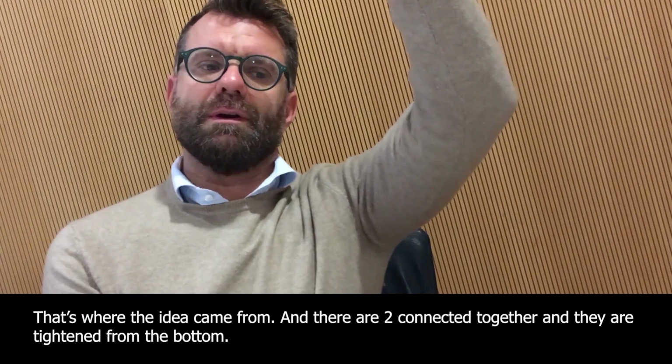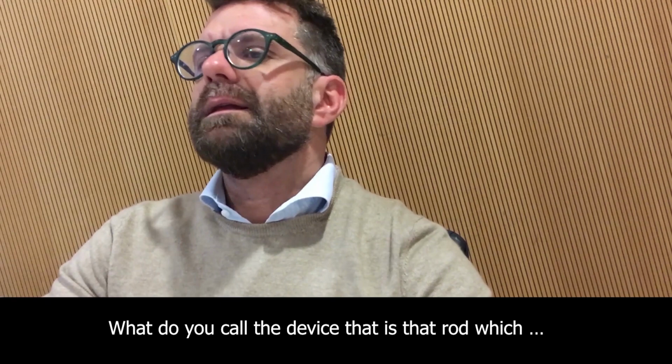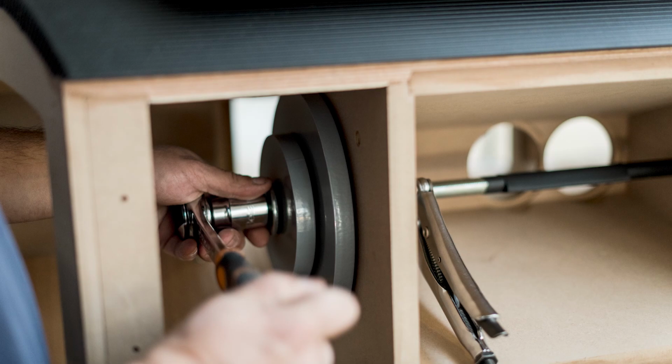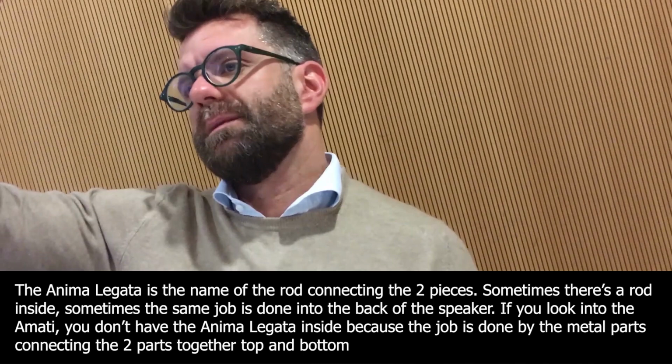Okay. And the two are connected together, and they are tightened from the bottom. Right. And then what do you call the device, that rod? Anima Legata is the name of the rod connecting the two pieces. Sometimes there's a rod inside, sometimes the same job is done by elements in the back of the speaker. If you look at the Amati, you don't have an Anima Legata inside, because the job is done by the metal parts connecting the two parts together, like top and bottom. Right. Okay. All right.